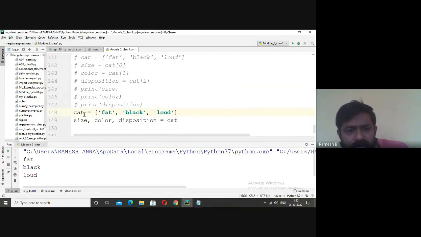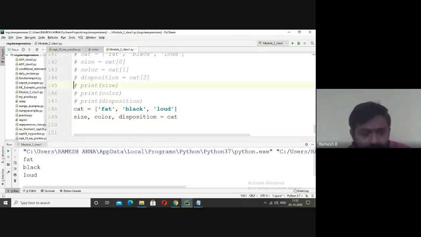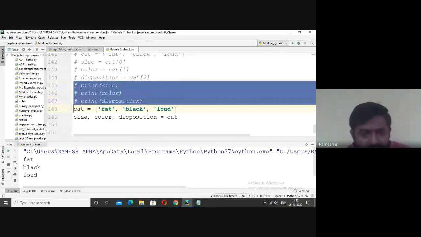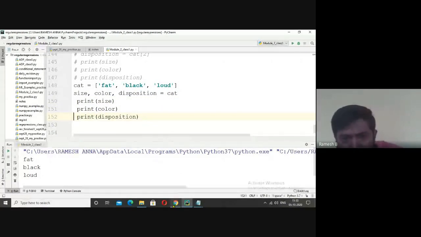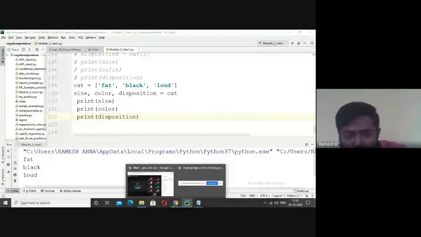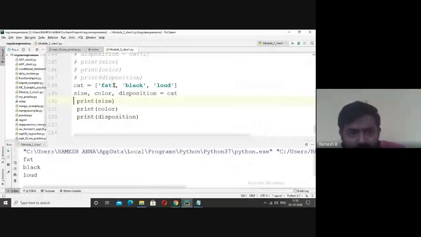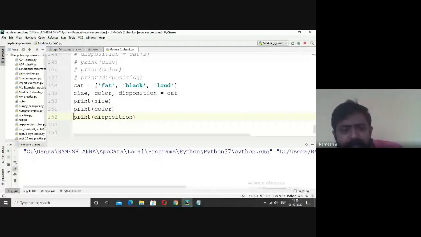We took a cat list, and we are assigning the list to different variables like size, color, and disposition. Now if you print them, I'll copy this, I'll paste this. There is some error, indentation error. So shift F10. You see there, we got fat, black, and loud.